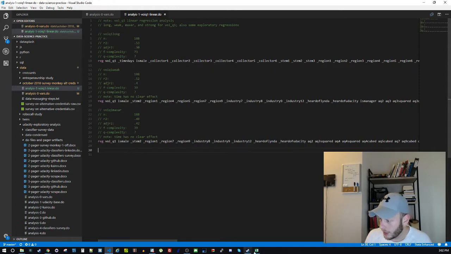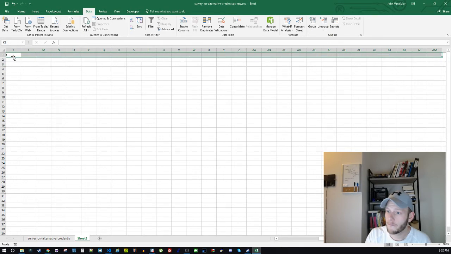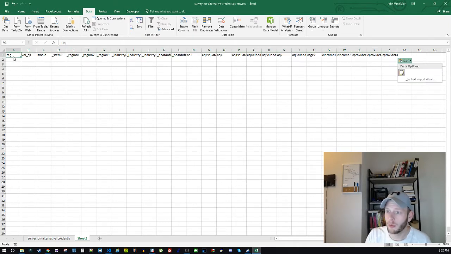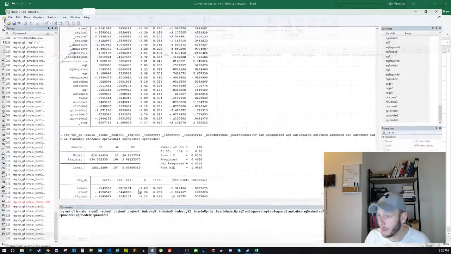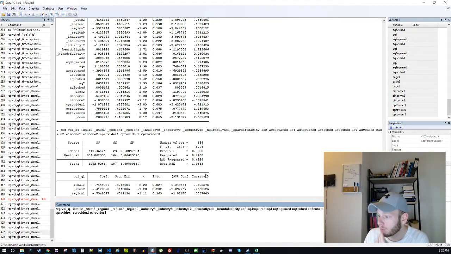All right, so I want to count the number of factors. All right, so we got 26 factors, and then remove keyword reg, remove VOI. We got 24 factors, still a sample of 188.